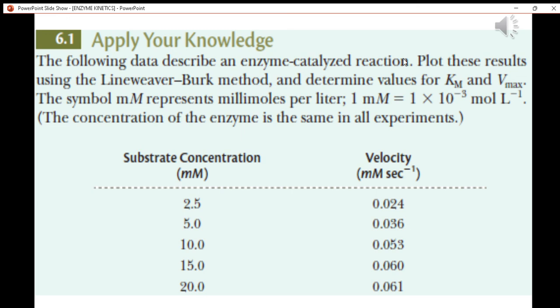Duty 2. You get the reciprocals of these values using a calculator. You have your mobile phone. In your mobile phone, you have the calculator. You type 1 by 2.5. You get the reciprocal of 2.5. You type 1 by 5.0. You get the reciprocal of that one. Like that, you get the substrate concentration reciprocal for all values. You get the 1/V values for all this data given, and you plot the graph. It will become an LB plot.